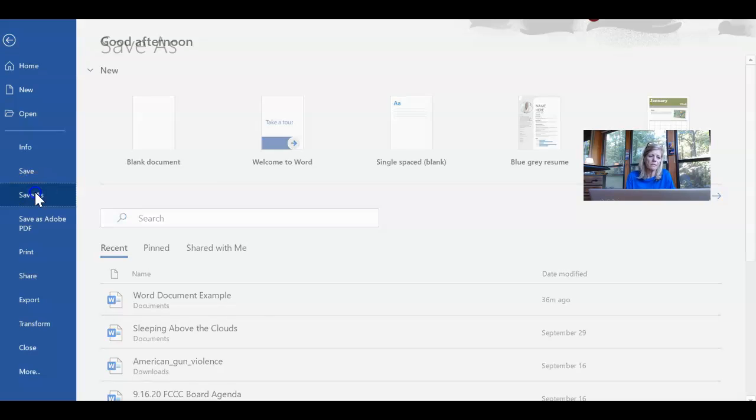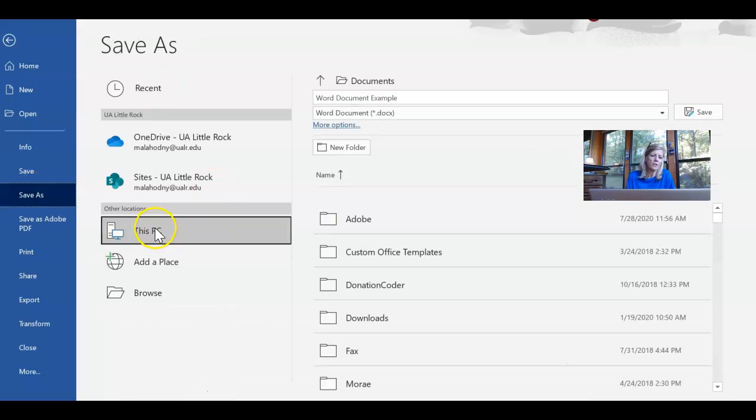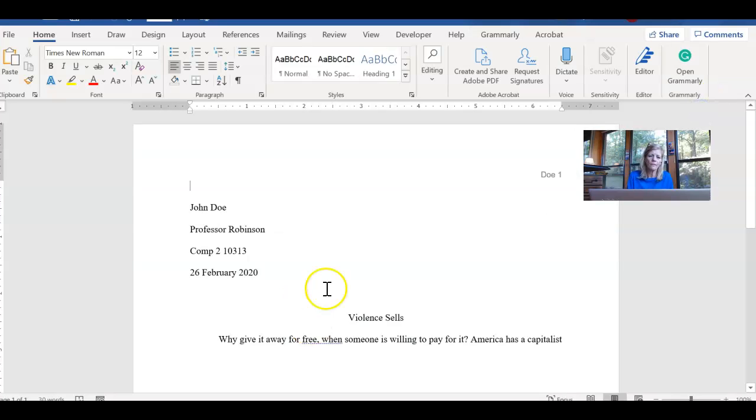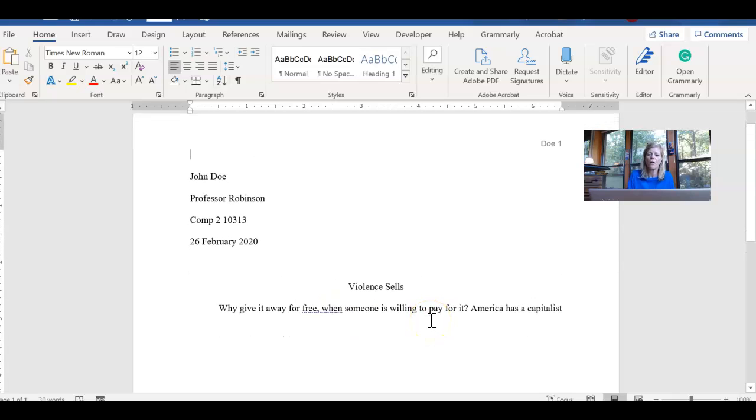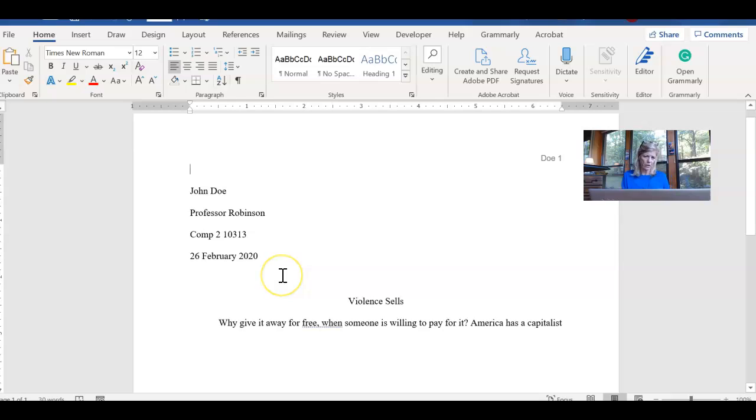And you save it as whatever you want to. I'm going to save this one as Robinson rough draft. Okay, and I save it. Now I'm getting ready to post it on Blackboard, but while we're here, I want to show you how to make comments on someone's Word document in case that's what you're reviewing.